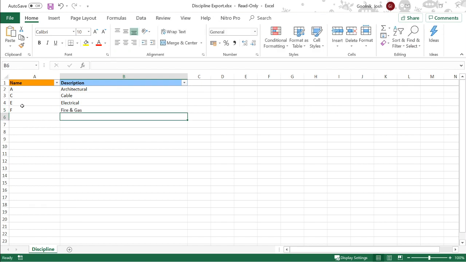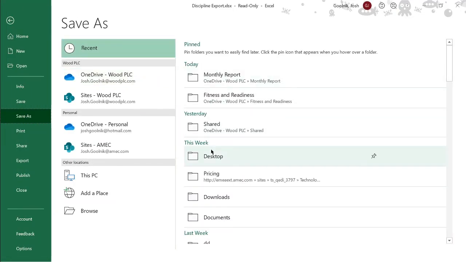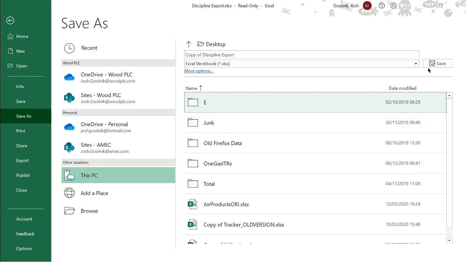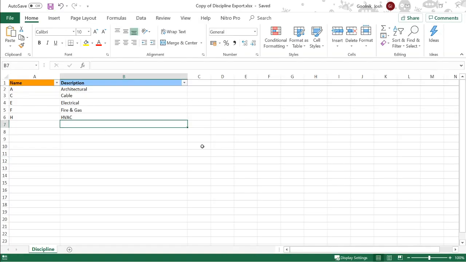And then also, if you've already got these spreadsheets, examples of them, for example, from previous projects or whatever, you can obviously just do that. So we could do like H for HVAC or whatever. Let's just save that. And it'll say you can't do it because it's read only, so we'll say okay, save that there.